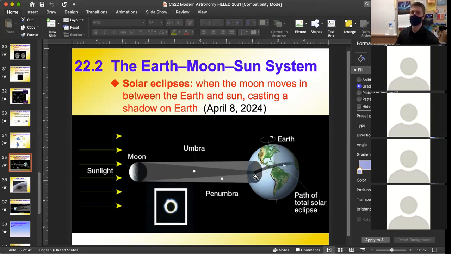It's coming between a certain vantage point on the Earth and the sun, and it'll block it out. If it's a total eclipse, then you'll see something that looks kind of like this. You'll just see the outer part of the sun, what's called the corona. But if you're outside of that very small area that sees this, then you see a partial or maybe no eclipse at all.